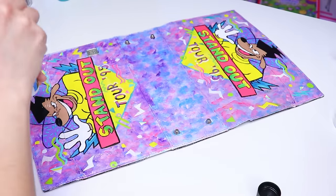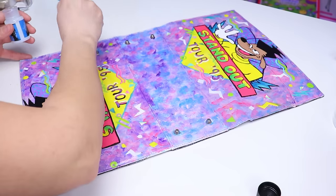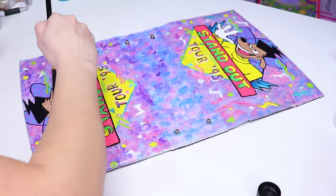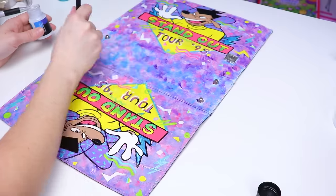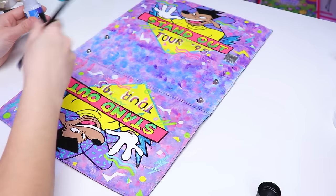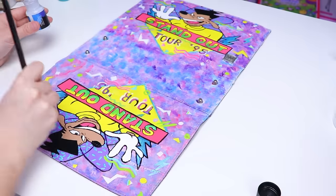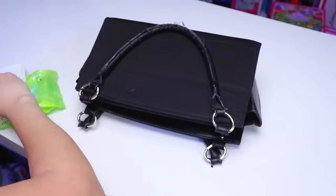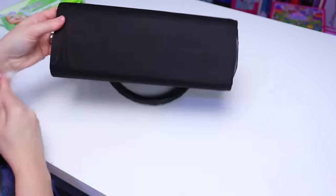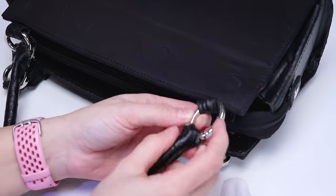Now it's really hard to tell whether or not I've actually covered everything completely in this clear lacquer, I guess, which is why I'm definitely going to be doing two pass-throughs. And while this is drying, I will clean up the actual Miche handbag, because what was the point of working so darn hard on this if I'm just going to attach it to essentially a nasty, unclean, thrifted handbag, you know? And I'm going to remove these handles.